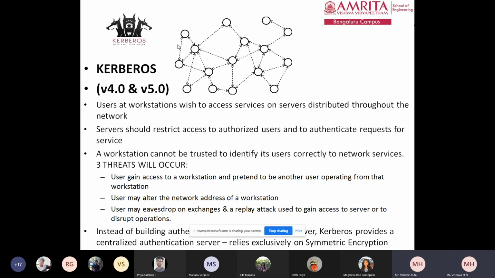I'll repeat it again: the Kerberos environment consisting of Kerberos servers, a number of clients, and a number of application servers has to satisfy some requirements. What are those requirements? First one is security, second reliability, third transparency and scalability. Is that clear?